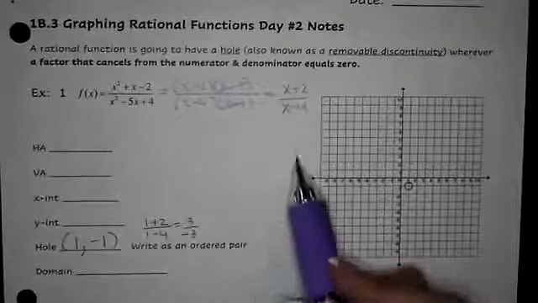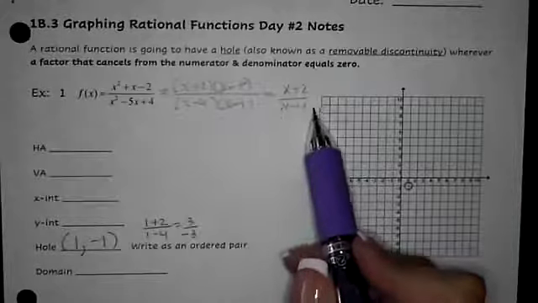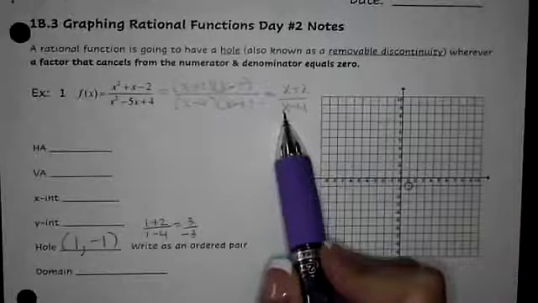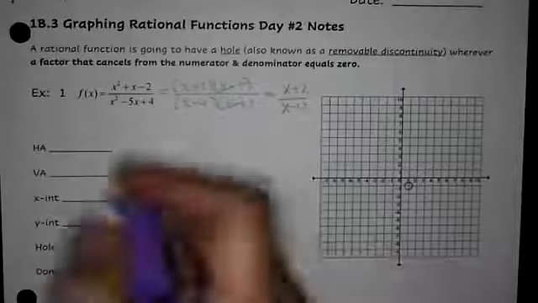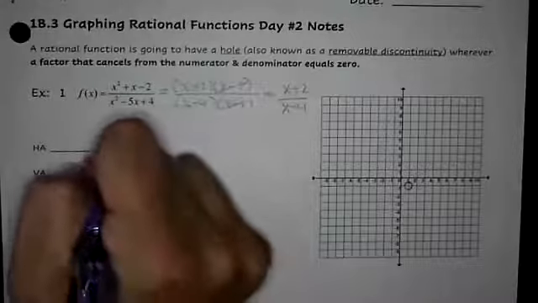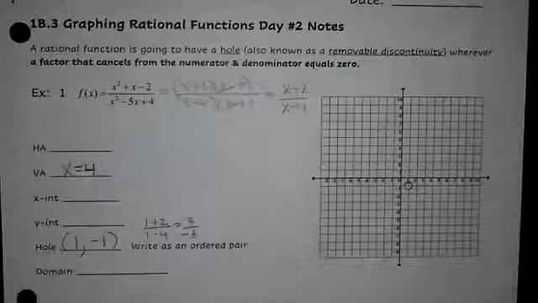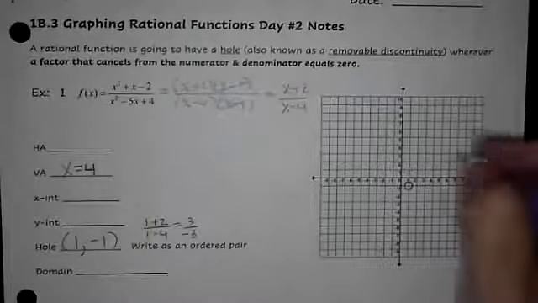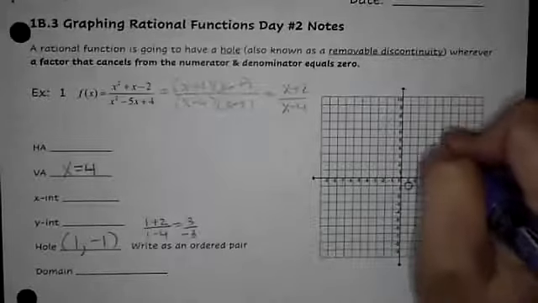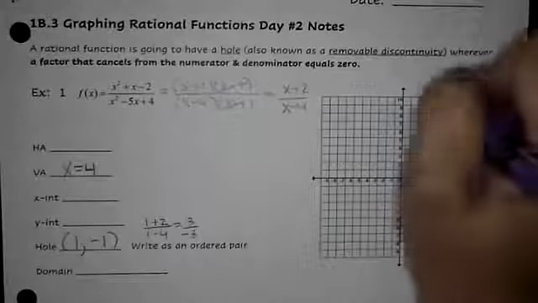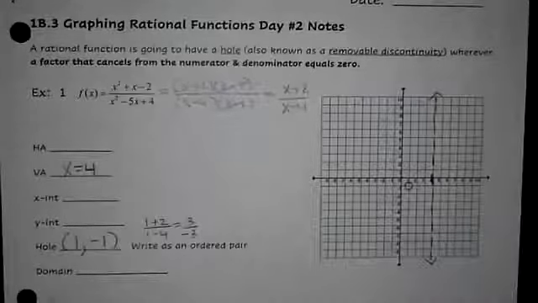Now what's left is what we're going to use to get the rest of the parts. And so our vertical asymptote comes from whatever makes our denominator 0. In this case, that would be 4. 4 minus 4 makes this denominator 0. So my vertical asymptote is at x equals 4. Notice that I put an x equals because that's what makes a vertical line. A vertical line is x equals, and then the x value is 4. So we want to do a vertical line at x equals 4. Don't just write the 4, because then you're going to end up getting it wrong.